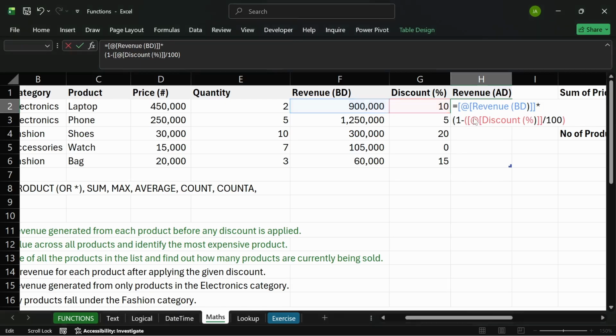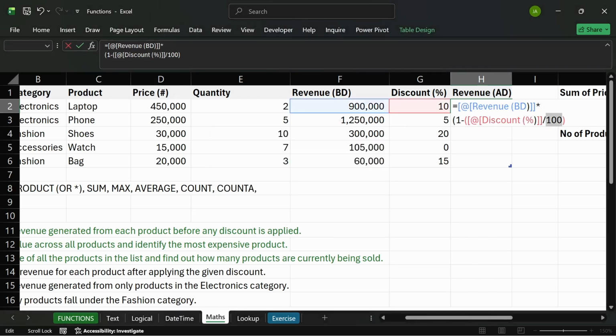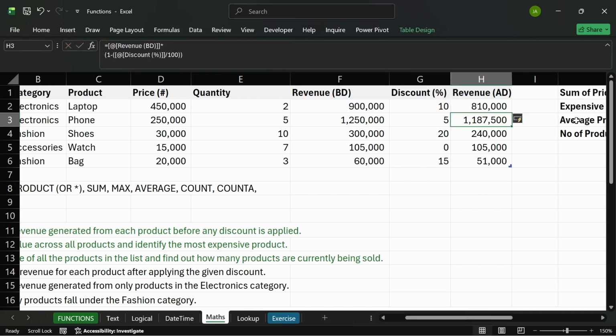Alright, so I'll hit enter. Missing parentheses, so let me cancel that. Let's see what I'm missing. Oh, okay, I opened a bracket for this one. You see the color code, I've always emphasized this. The color code gives us a sign. So now to close this black bracket, I'll have to come to the back and do this. Everything should be fine now.